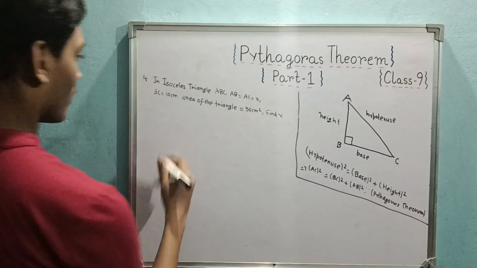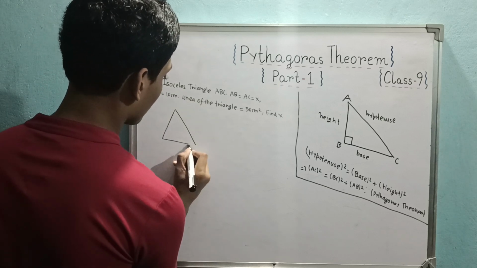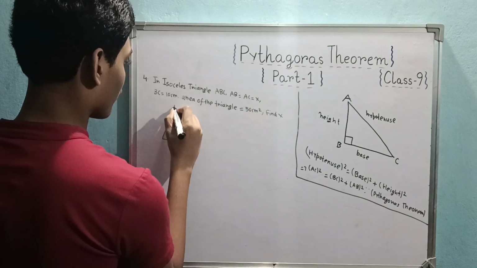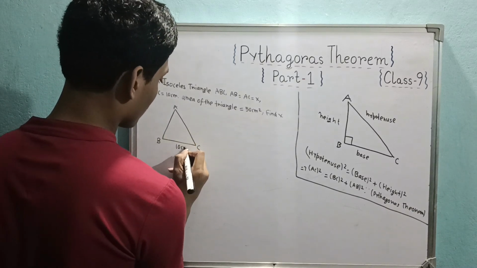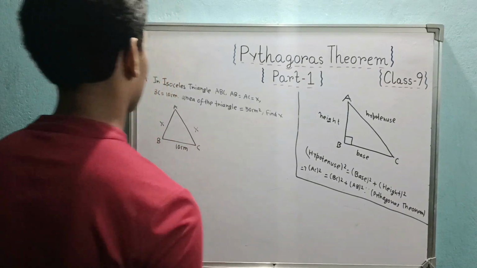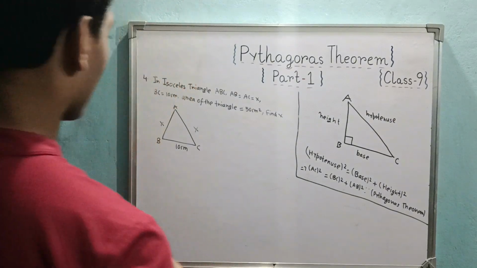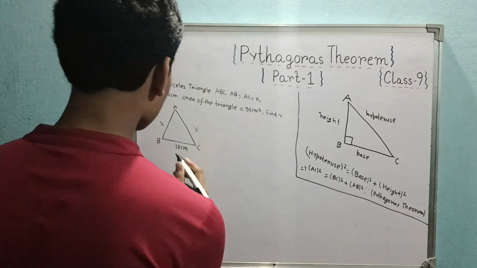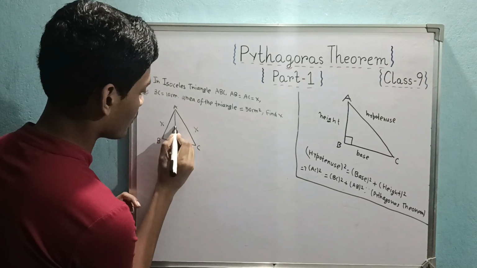Isosceles triangle. Let us do it like this. So then these two sides are equal, right? Suppose this is like this, A, B, C. BC the base is 10 centimeter and AB equal to AC equal to X. Now that is no problem for us, okay. So what I can do here is draw perpendicular AD here. What if I draw perpendicular AD?